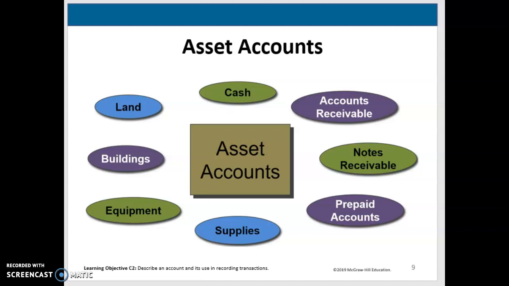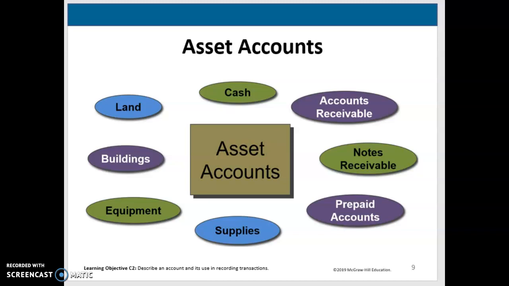Then we have accounts receivable. This is when we have sold something to someone with a promise that they're going to pay us in the future. They're typically called credit sales or sales on account or on credit. Accounts receivable is going to be increased by credit sales on account. So when we sell to someone on account, our accounts receivable is going to go up and they're going to pay us sometime in the future. Then we have notes receivable. It's similar to accounts receivable except it has interest that's accrued, where accounts receivable doesn't typically have interest associated with it.